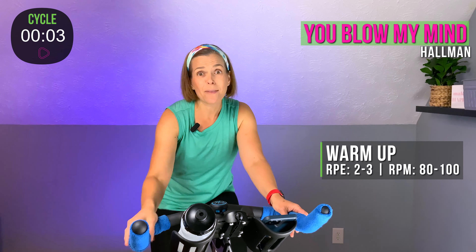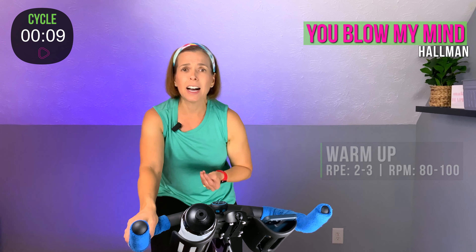First thing I'm going to have you do is take your gear and turn it up just a little bit so that you have a nice tug underneath those pedals. Very important to stay in control of those pedals throughout this workout, especially on our downhill and on our flat roads. If you have one of those watches to track your workouts, go ahead and start it now to make sure that you get credit for your workouts. Then take those shoulders, roll them down away from your ears, and get ready to focus on yourself in this ride for the next 35 minutes.